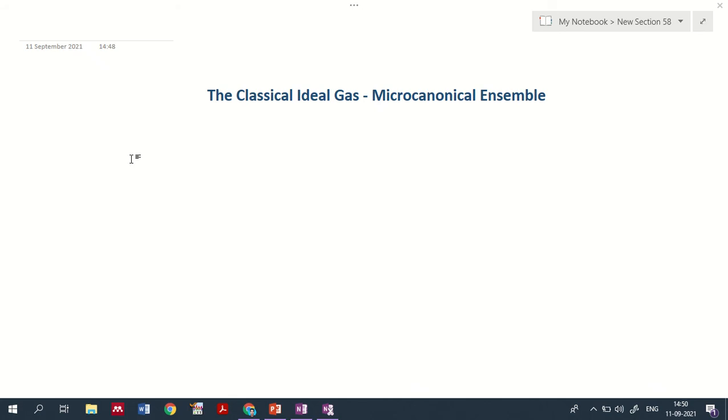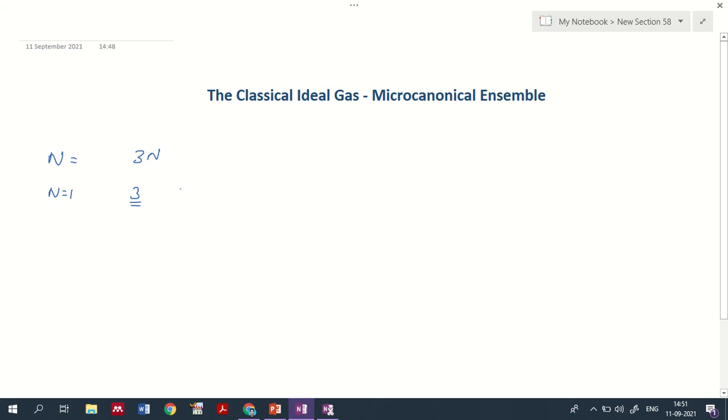So today we are here to discuss the case of the classical ideal gas by considering it as a microcanonical ensemble case. In a classical ideal gas, when there are n particles, we know they have 3n degrees of freedom in three dimensions. Let me consider n equal to 1 for a monoatomic case. In that situation, the associated degree of freedom will be 3.